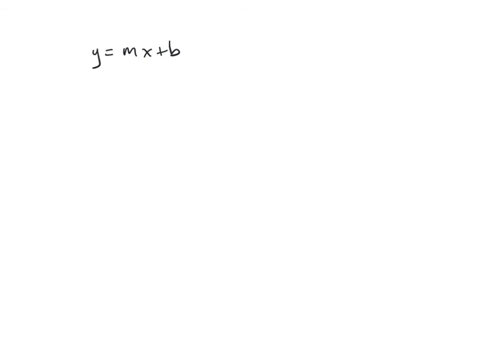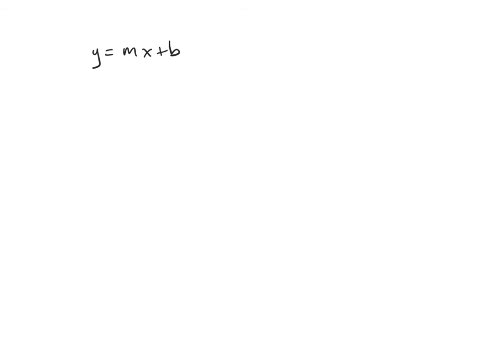So this equation should also look familiar to you. This is just the equation of a line. I have my y values, this is our slope, x is the x values, and then b is the y value of our y-intercept. So we commonly call this the slope-intercept form for a line or linear equation. So what if we wanted to know, well, what's the relationship of slope to the rest of this stuff? And so what we can do is just solve for m.